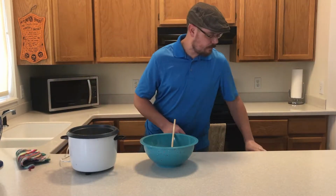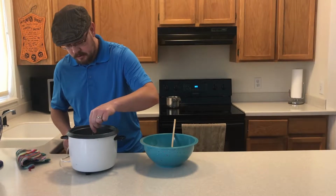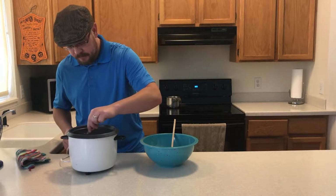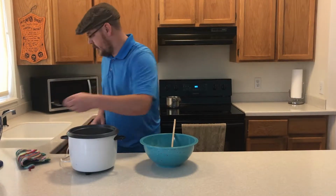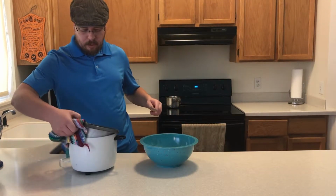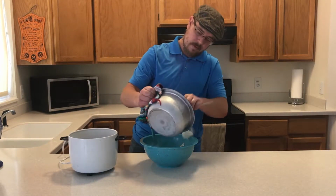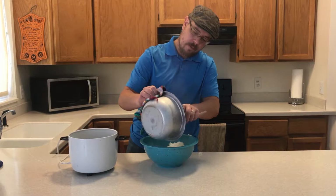I'm gonna take this little piece of seaweed that we put in there. We're just gonna take that out. We don't need that piece in there. I'm gonna go ahead and dump this rice right into my bowl. You wanna use a wooden spoon for this. And just kind of dump that in there.